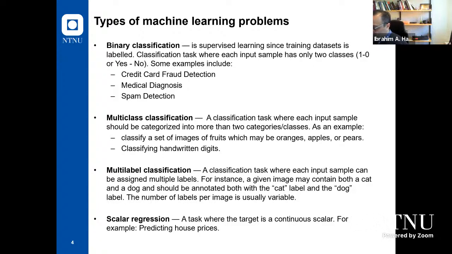I will try to plot it here, for example. Imagine that we have a dataset like this one. We have here maybe circles, here maybe squares, and here triangles. Do you think it is multi-class classification or binary classification? You can unmute yourself, please. So we have this simple dataset. Is it binary classification or multi-class classification?